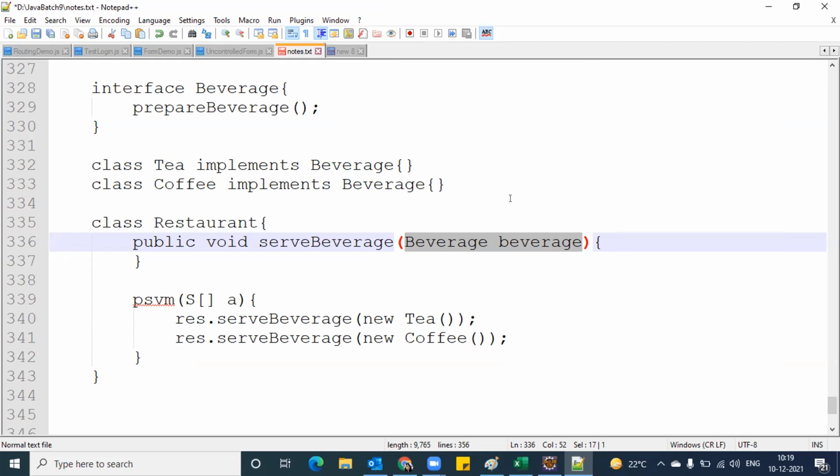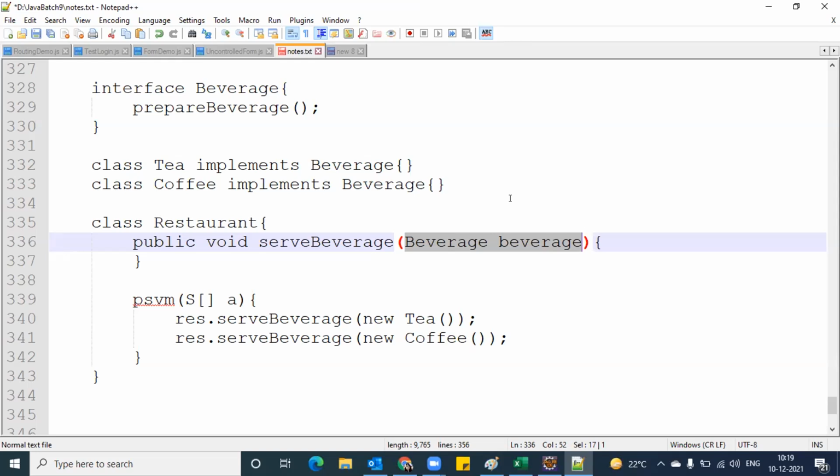Massive interface usage is there in JDBC, right? We don't have many classes available in the java.sql package. Most of the things are nothing but interfaces. We will talk about it when we discuss JDBC.